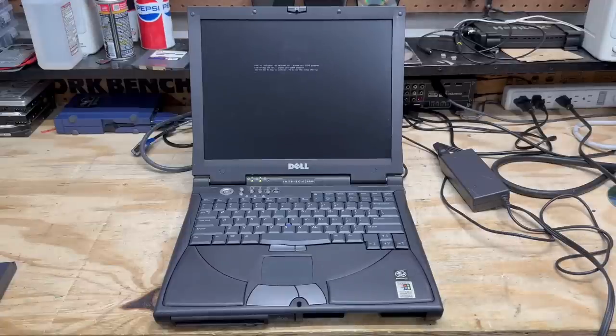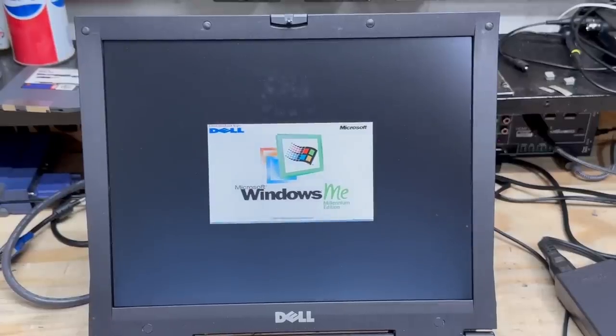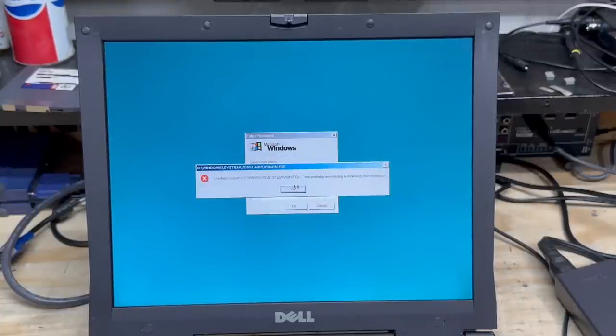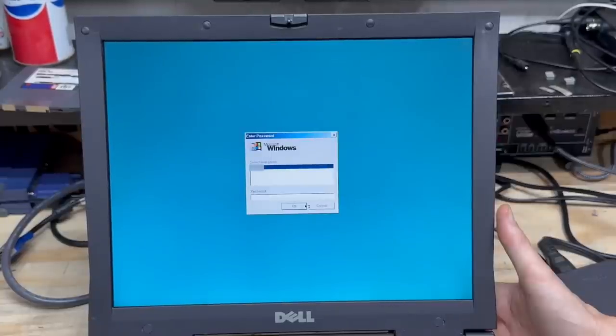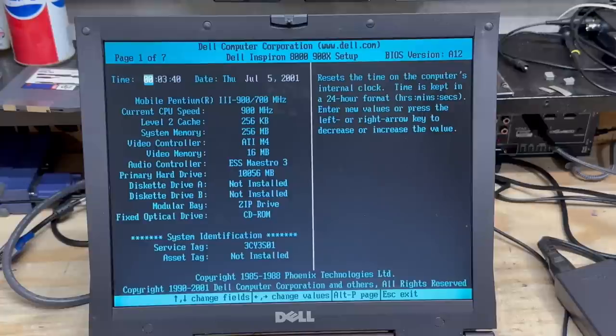We got complaints — probably has a bad CMOS battery. Let's see if we can just continue. And it's booting Windows ME. I wonder why the display is so tiny — that might be a BIOS setting. We got an account on there. Missing the necessary root certificate. Seems like we're not responding, and the CPU fan has kicked on. That thing is running pretty warm. I'm going to try power cycling it — maybe it needs to run setup. I don't see any show stoppers in here. We have 256 megs of RAM, an ATI M4 GPU with 16 megs of video memory.